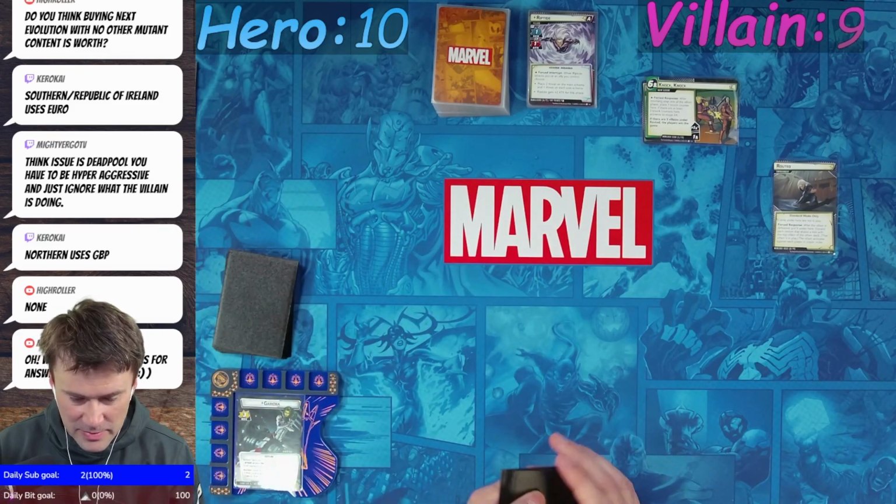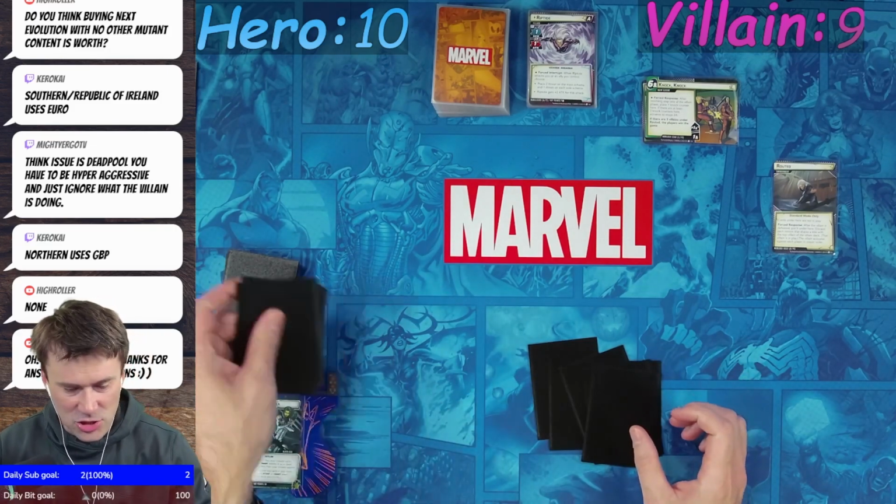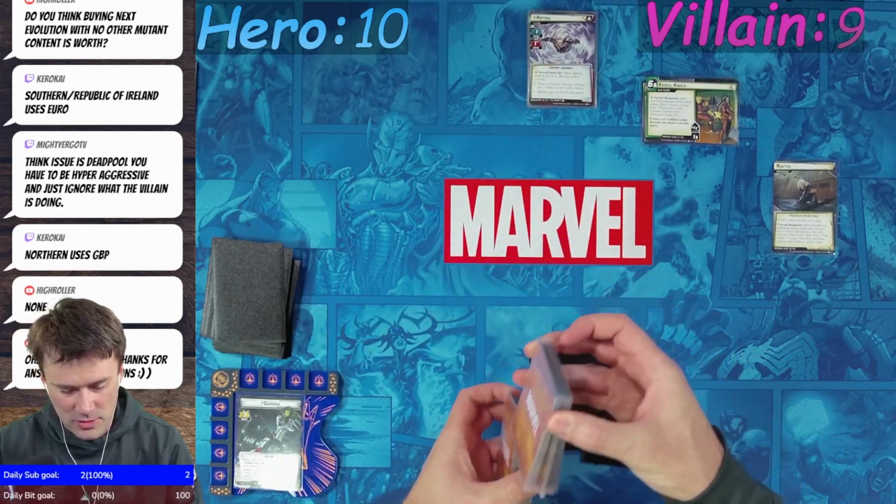Let's give this a try. Let's try to beat Riptide. 2, 3, 4, 5, 6. I think I shuffled everything. Just shuffle this really fast. Do a really fast shuffle on this.